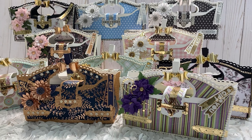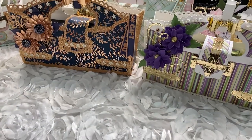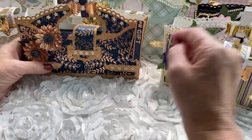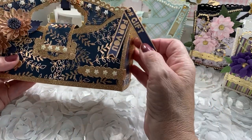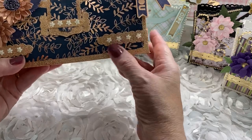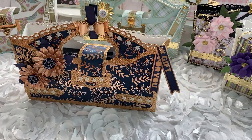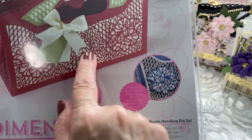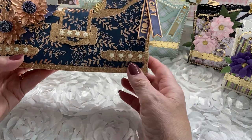I'm going to have another video after this with a bee-themed happy mail project, so be sure to look for that. Without further ado, I'd like to show you this project. I made several of them — it's probably why I've been missing! I created all my own flowers with dies from my stash, and there's also a 'gift for you' die in my stash. All these extras come with your die set, and the die also cuts this pretty top on the purse itself.